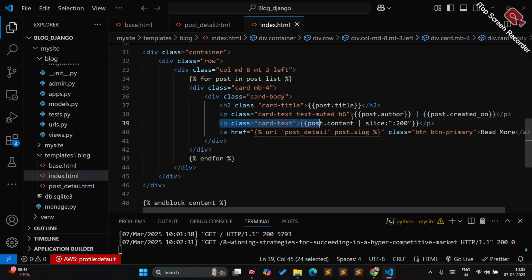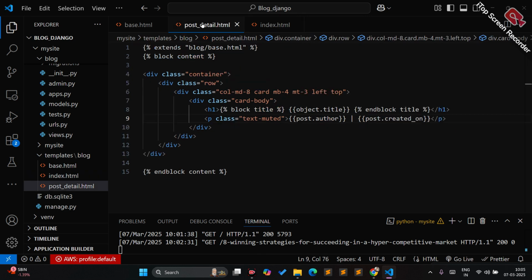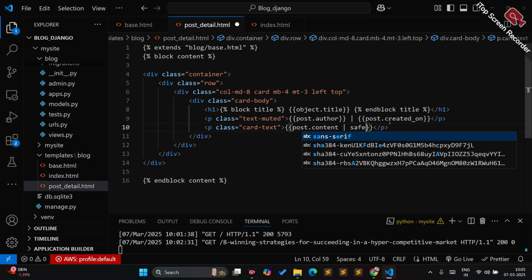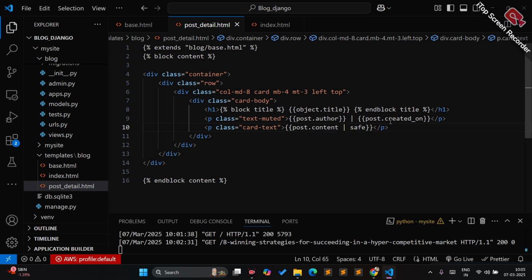Finally we'll be having this paragraph also, but this time I'll not be displaying it as in our list page. Instead I'll use safe. Even if you are writing it from somewhere, this will help us.